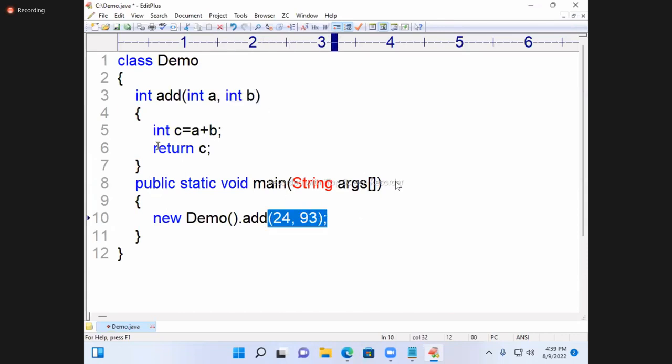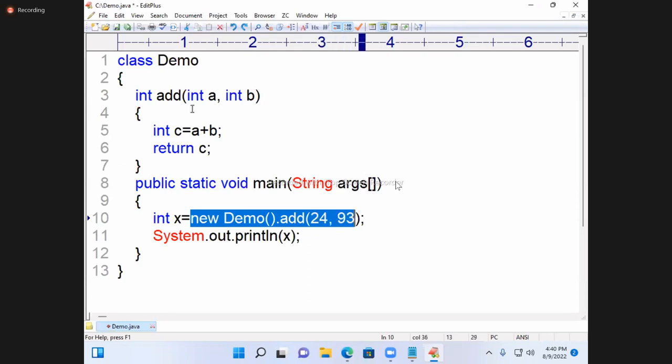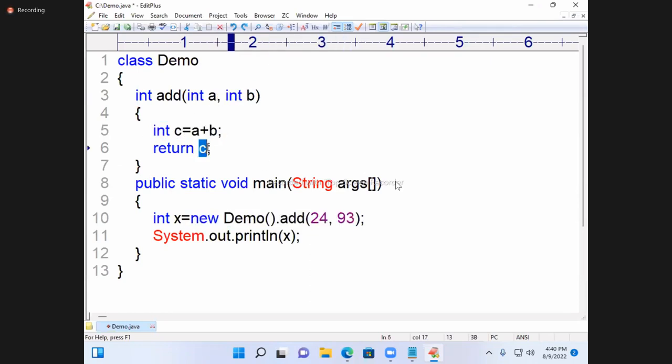Two numbers I am passing, and it returns one integer, so you have to store it, int x, then System.out.println(x). Here the object is created and the add method is called with it. Two numbers I passed are received, calculated, and c is returned and stored in x. This is by using an object. By using an object reference it is like this: int y = d.add.